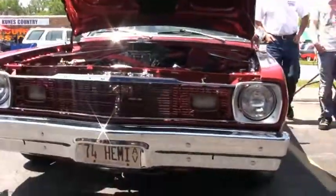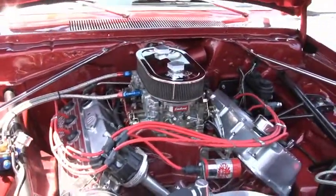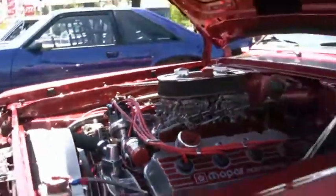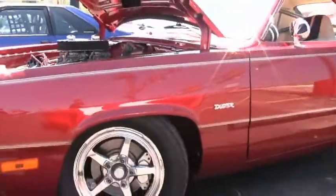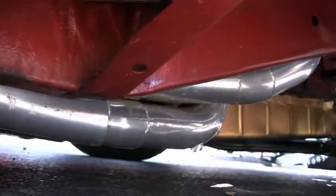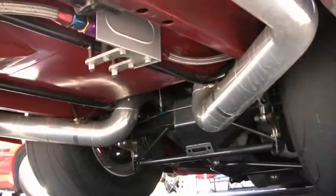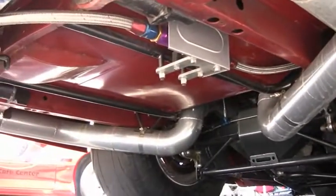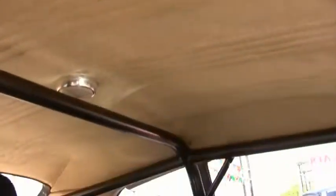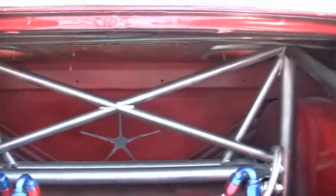This particular car is a 1974 Duster owned by John Buter. It has a 528 cubic inch Hemi in it that we installed — we built the headers and did all the chassis work on the car. It has a High-Speed Welding K-member with strut front end and rack and pinion steering, two-and-a-quarter inch headers, four-inch exhaust all the way out to the back bumper, nine-inch fabricated housing, and a sportsman 850 tag cage. It's an all-around nice car to drive on the street and it still runs very well at the track.